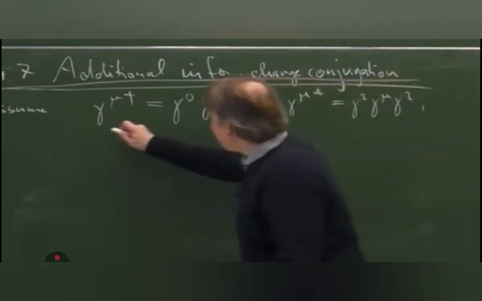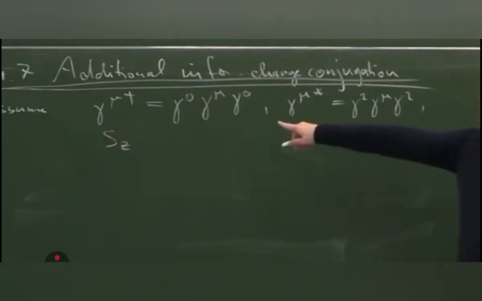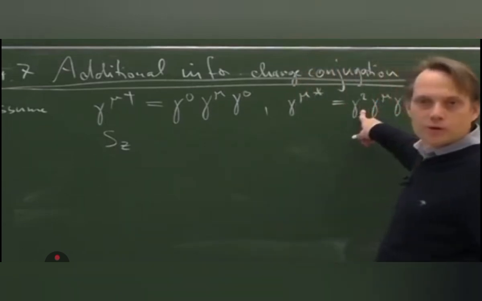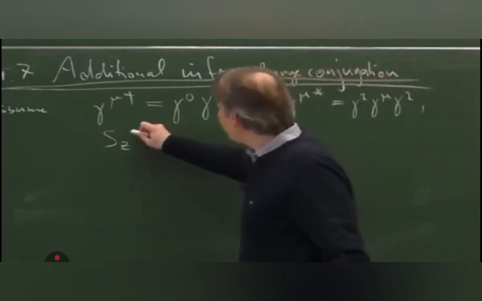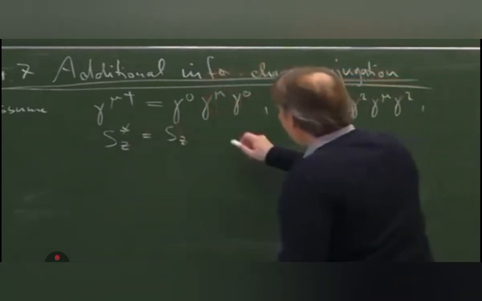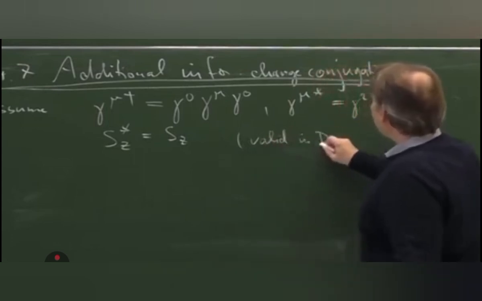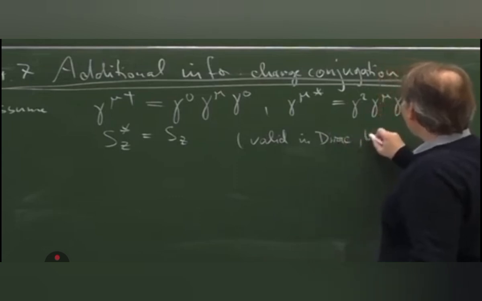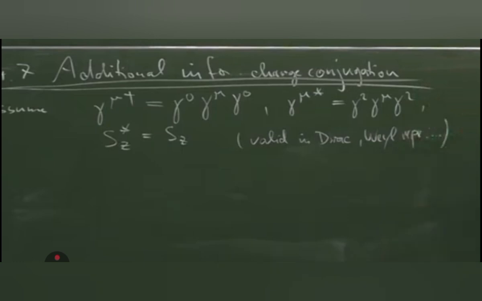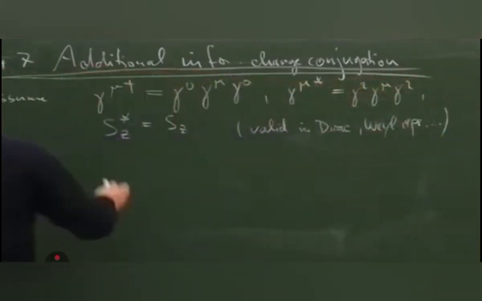And then also the Z spin matrix, which is the commutator of gamma 1 and gamma 2. Gamma 2 is imaginary, gamma 1 is real, and it has an I, so this would be real as well, as Z star is equal to SZ. And all these equations are valid in most normal representations. That is valid in the so-called Dirac representation, Weyl representation, and some other well-known representations. So this is nothing special to satisfy.